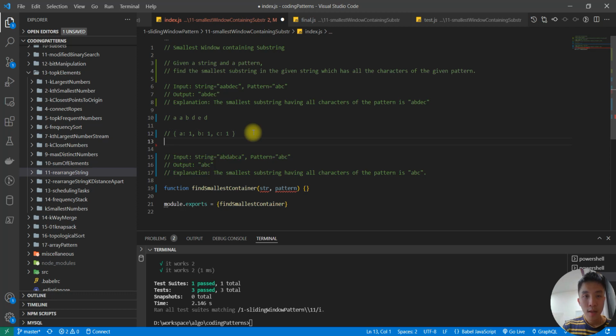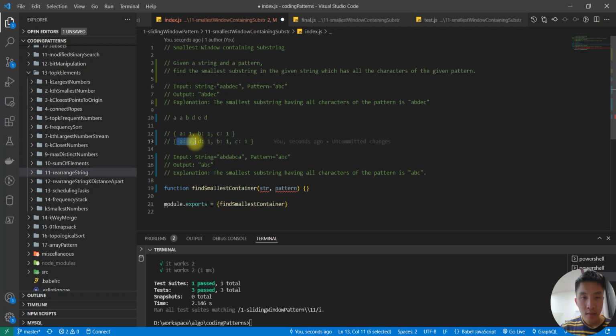So, for example, our current window is, let's say, A is 2, D is 1, B is 1, and C is 1. This one is still a valid window. Why? Because it has all the characters in the pattern, right?